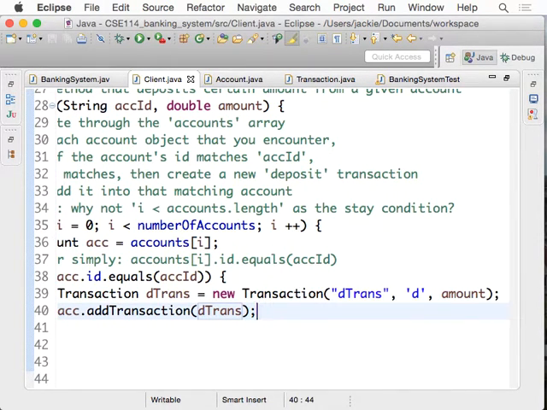Okay, so you can see the transaction we are trying to create is simply a new transaction. So just keep some ID here. You can see it's a deposit type. And then the amount here should match the amount we have for the input parameter. Okay? And then later on, we'll say the acc you have should add the transaction. This is another mutator we just defined before we did this one, right? Add the transaction object into it. Let's do some tests and see how that works. And then we use a debugger.